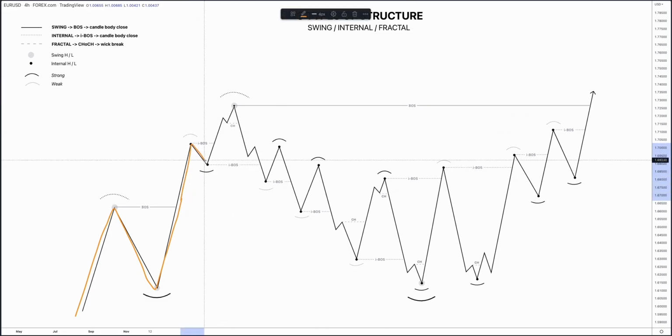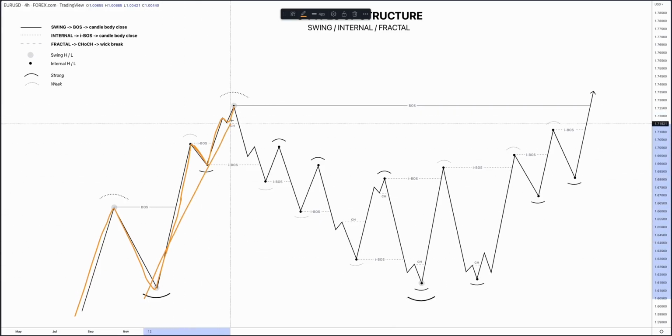So here we get a bit of a pullback, but it's not swing structure, right? It's just internal structure because it's not that big. Again, we continue up, we get a tiny pause in price action, which is just a fractal structure, right? So all of this is just one swing leg, right? That's one big impulsive swing movement up. Price then gives us a bearish chalk. So the fractal structure shifts from bullish to bearish. But remember, all a chalk signals is an internal pullback. Right, so this is the internal structure here. So that chalk just signals an internal pullback.